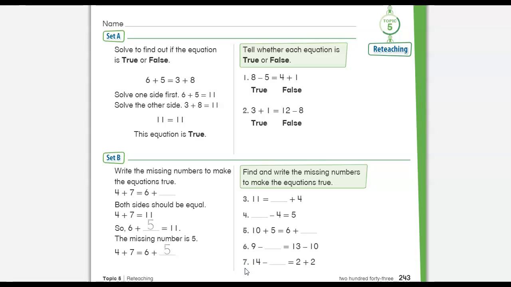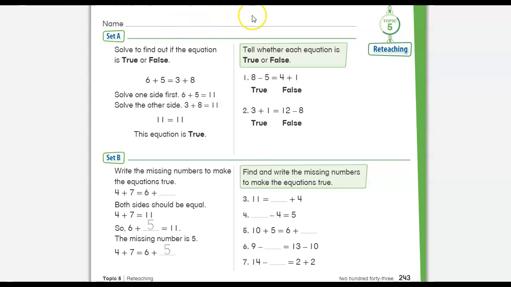So, in a couple seconds, I'm going to start going over our answers for numbers 3 through 7, the last part of our activity. So if you're still working, you can go ahead and pause the video, and then when you press play, we'll be talking about our answers. So go ahead and pause if you're still working. And if you're all done working, then let's go over our answers together.